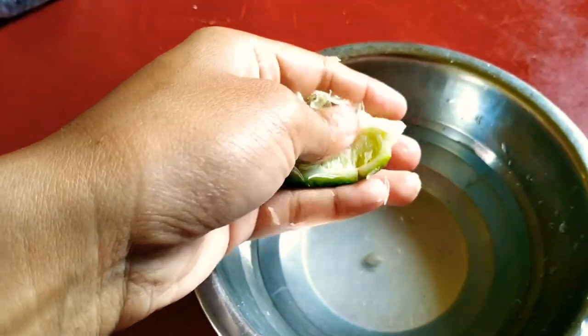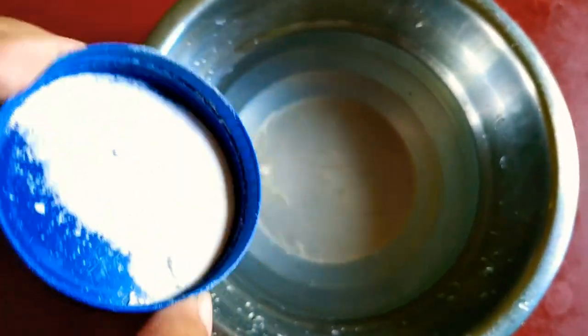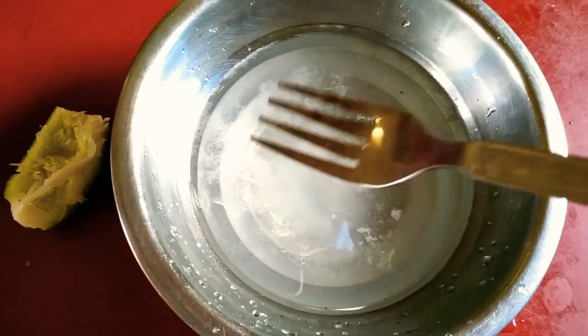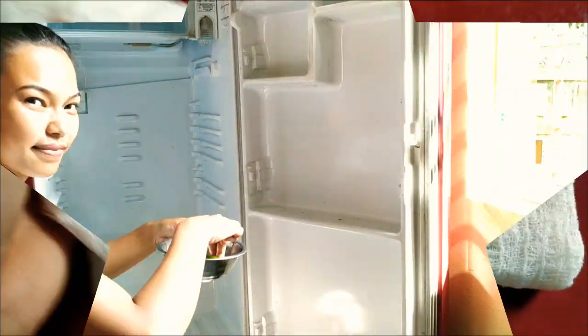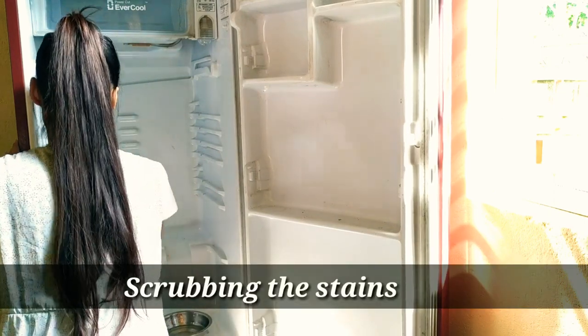I'll be using this as a scrubber, so I'll keep it aside. Now let's add half spoon of baking soda. Stir it well till it gets dissolved properly. We will need a pair of cotton cloth for wiping the fridge. Let's start scrubbing the stains with the lemon cover.